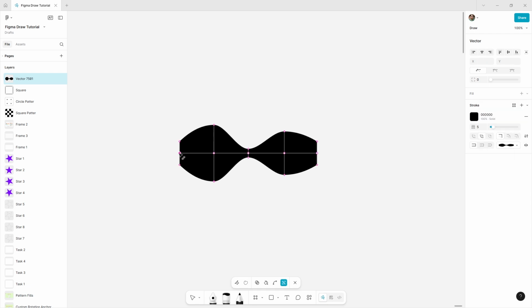Another great update, you can now tab through width points. Just click on one and hit Tab to cycle through them. Want to go back? Use Shift plus Tab. It's perfect for those of you who love precision editing. And yes, you can even select multiple points and use Tab with them too.